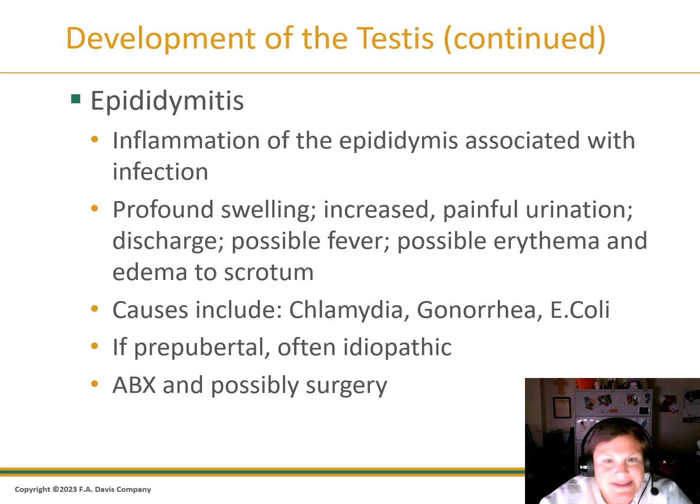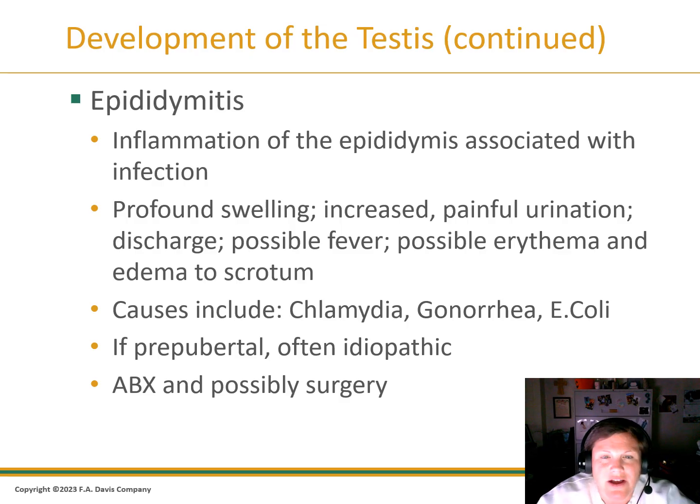Okay, epididymitis is inflammation of the epididymis, which is associated with infection. So this is a situation where infection is creating the inflammation. With this, the patient will experience profound swelling. It will be painful for them to urinate, and that pain will worsen over time. They may experience a discharge, they may have a fever, and there may even be visible redness and swelling to the scrotum. Typically, this is associated with some form of chlamydia, gonorrhea, or E. coli, so some kind of bacterial infection.